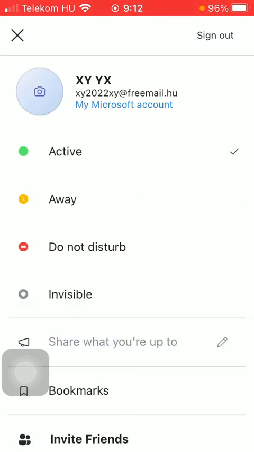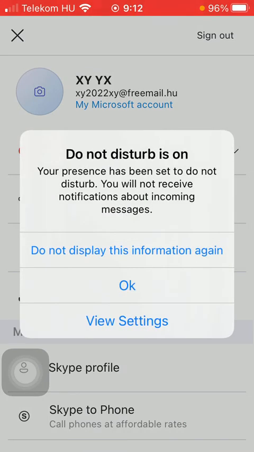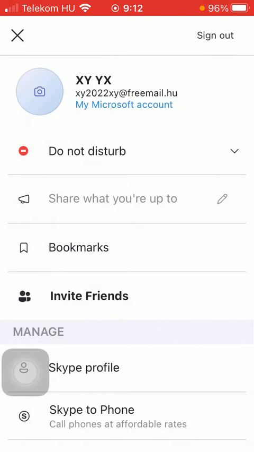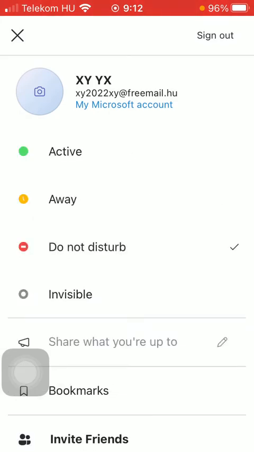If you tap on it, you are going to see that you have 3 more options, such as away, do not disturb, or invisible. So click on the relevant one that you would like to use, thereby suggesting whether you don't want to be disturbed by others, so you won't receive any notifications about the incoming calls and messages. So click on the OK button if you want to update your status. So select any of these.